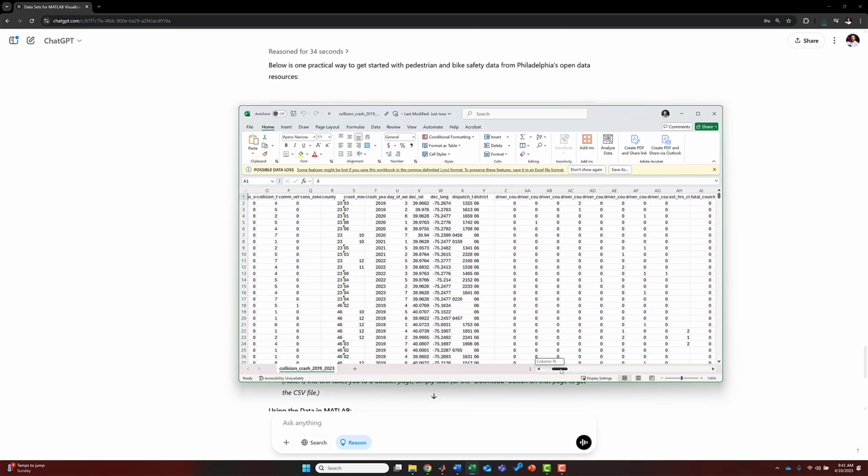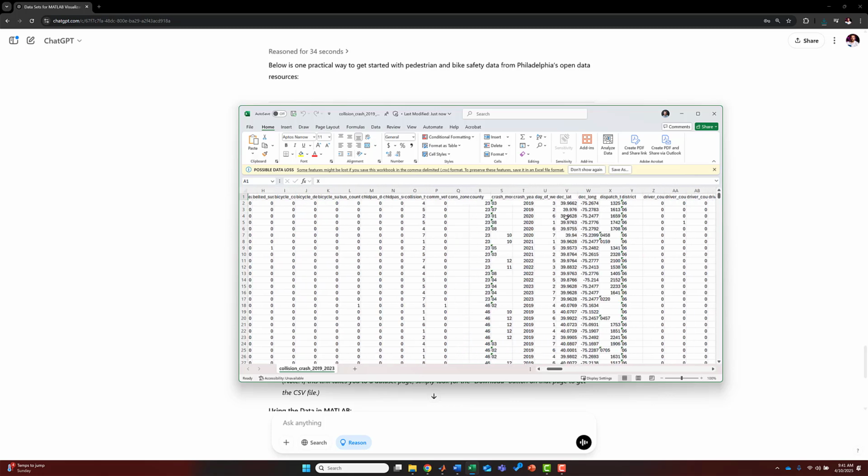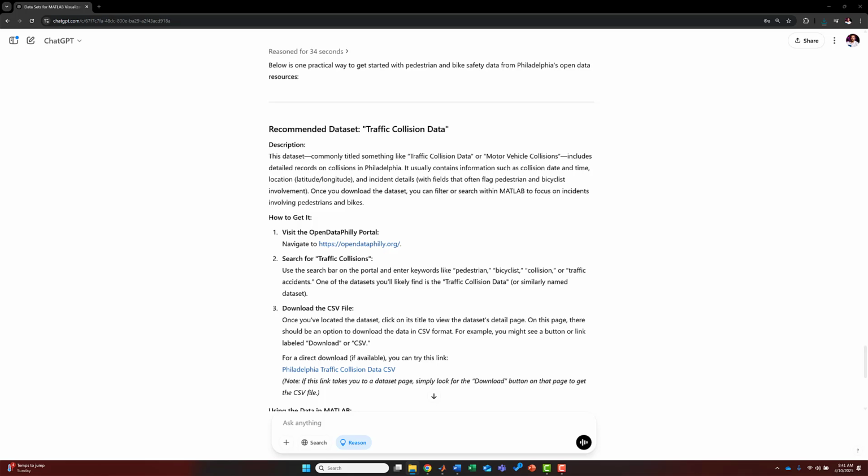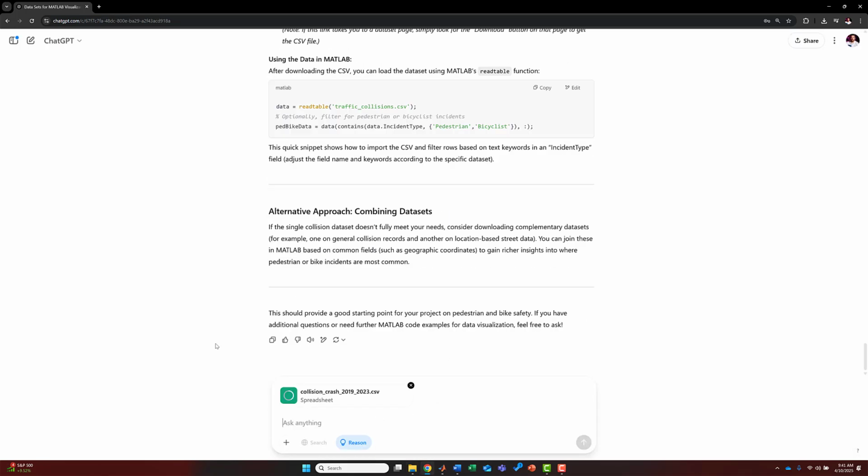But maybe for now, we don't need to worry so much about that. We can just basically get the latitude and longitude and do some simple visualizations. So let's go ahead and shut that, and we'll bring it into here. Sometimes these spreadsheets can be pretty big, so it might take a while to upload. And if you're finding that it's too big, you could just give it the first 10 rows or something, because then it's just going to be more data once you download it into MATLAB. So let's just ask it again.